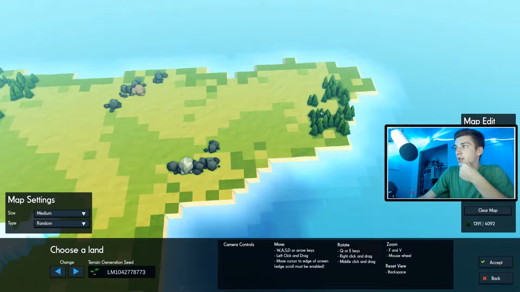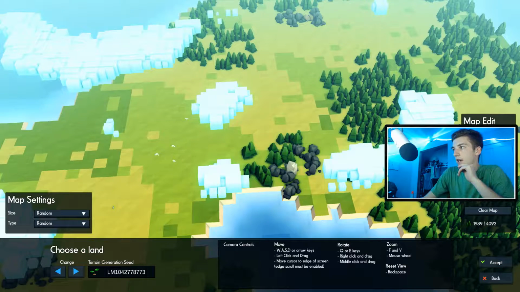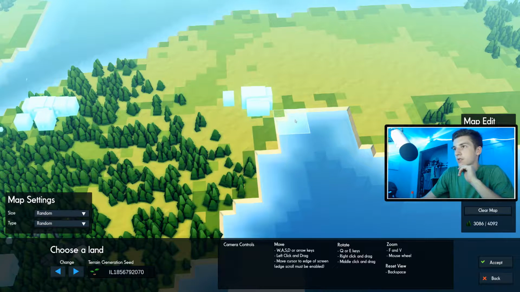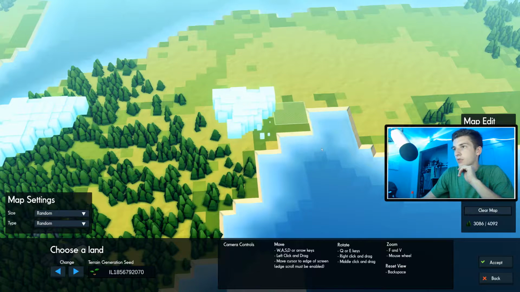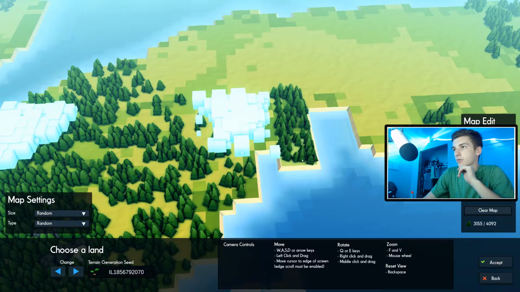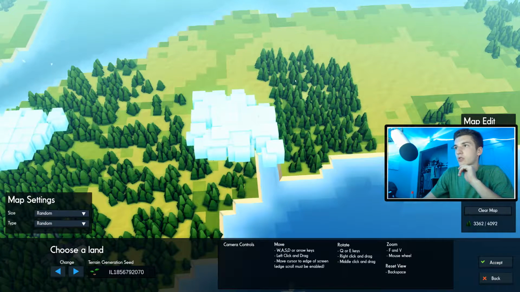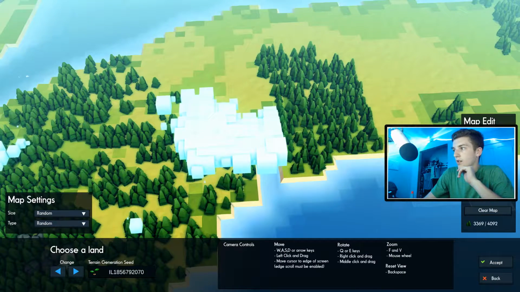So what do we got here? Options for creative. We can change the map size to random, map type random. We can change the terrain generated. What does this do? Adds infertile land, adds basic land. And then this one adds super green land. And you can add trees. Bro, that's pretty cool. It's like a brush. Neat. You can add water, you can add rock.